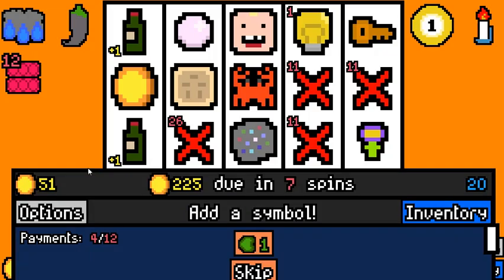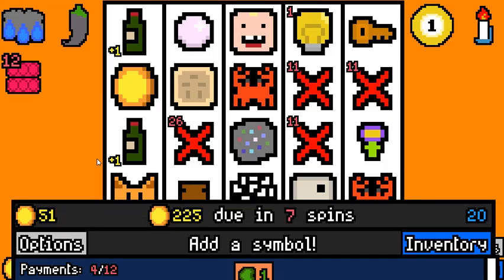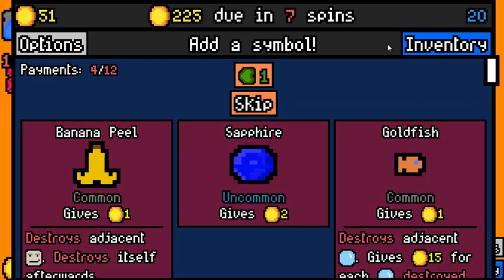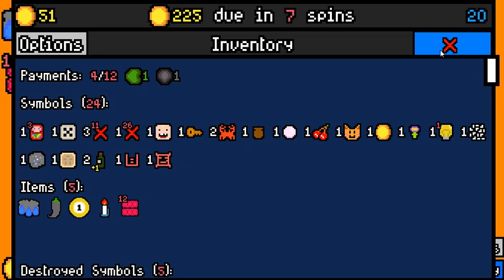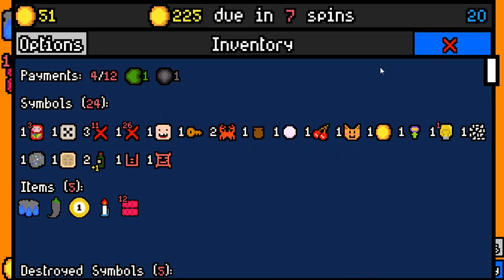Yeah, fine. There's a Hex of Draining. Yeah, let's do that. Don't want any of these. Could go for a Sapphire, but we've already picked up a bunch of symbols. I don't think we want that. Maybe. This one is disappearing. The dots are there for a long time.